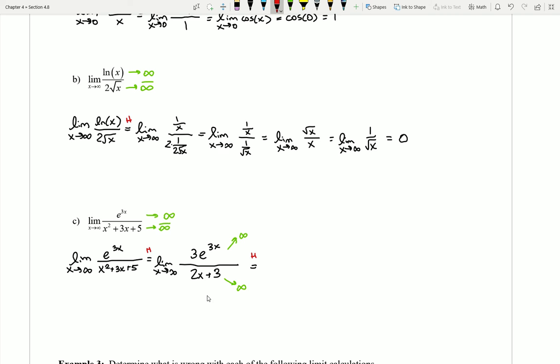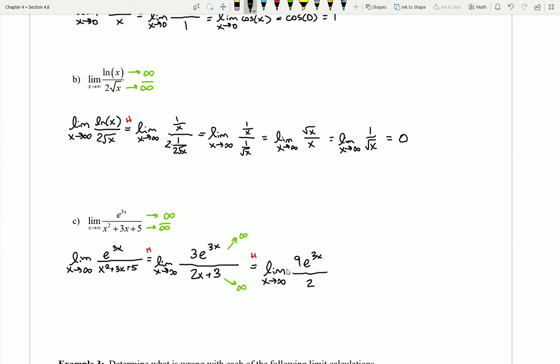Since it has two differentiable functions as x moves towards infinity being divided here, then I'm not going to have any issue with seeing that since it meets the appropriate indeterminate form, I'm good to use L'Hopital's rule again. So let's see. I can go ahead and replace this. See, there should be a 2 on bottom when I take that derivative. Up top, I'm going to leave the 3, and then I'm going to have e to the 3x times another 3, so I'm going to have 9e to the 3x. Okay, so there we go.